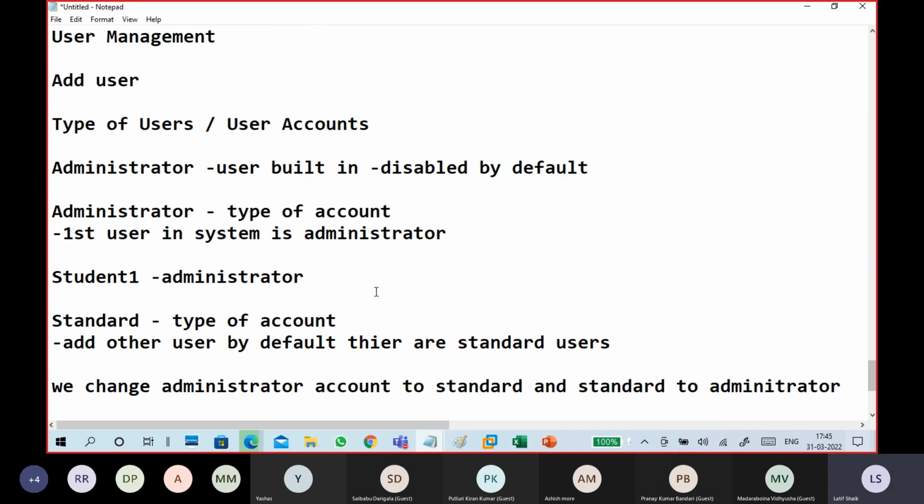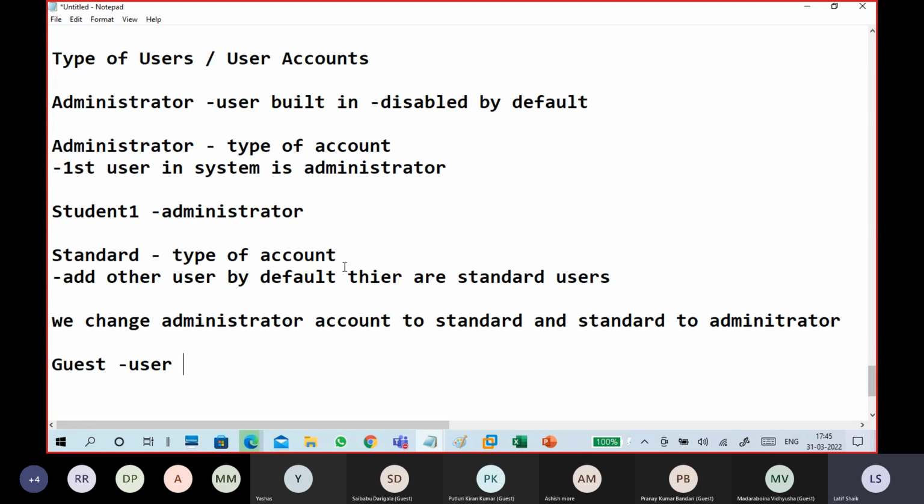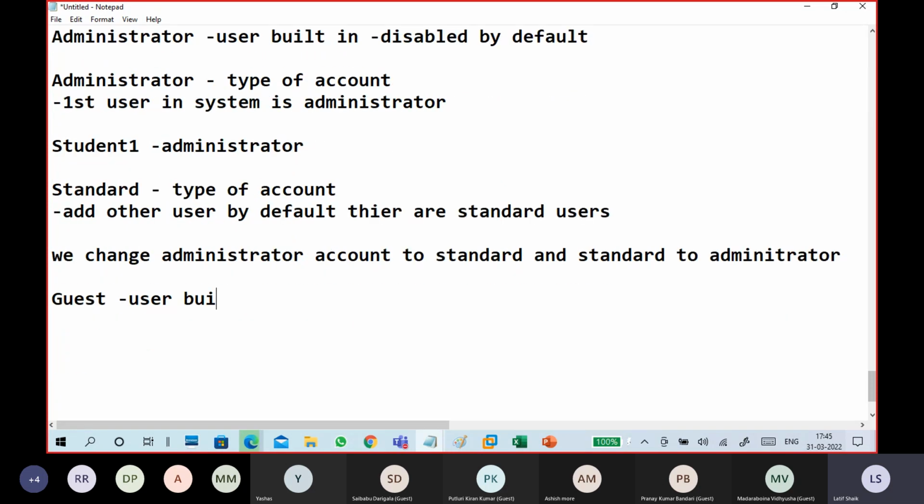Guest is a built-in account. It is not a type of user, it is a kind of user. No rights.